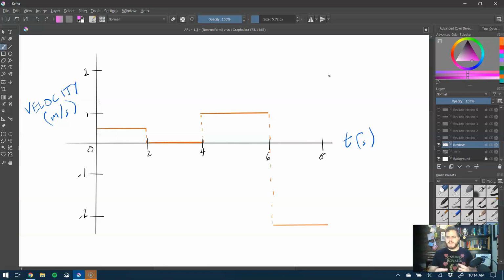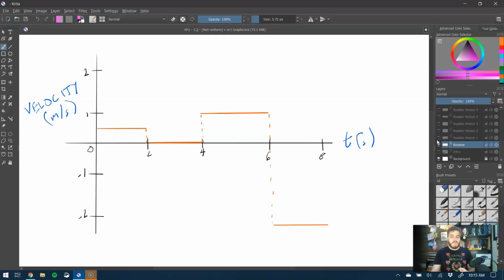See, uniform motion graphs will only have segments of motion with constant velocity. So looking here, the velocity is at 0.5 meters per second for 2 seconds, then 0, then 1 meter per second, then goes all the way down to -2. But that's not very realistic, because if you're moving, is it possible to instantly go from like 0 to 60 miles per hour? No. You have to steadily move to that velocity. And same thing here, we should never be instantaneously jumping between velocity values.